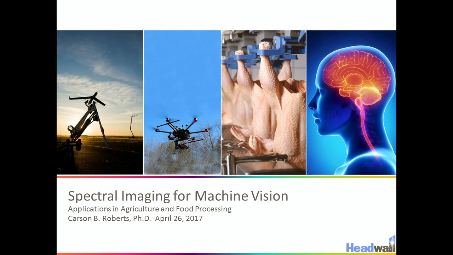So the previous couple people have talked a lot about what machine learning is and how you analyze these complex data sets. And I'm going to talk about a particular type of data set, and that is hyperspectral imaging. Headwall Photonics, that's our basic product, is that we make these hyperspectral imagers. We started out making diffraction gratings, and I'll try and tell you about how diffraction gratings can be used to make these spectral imagers.